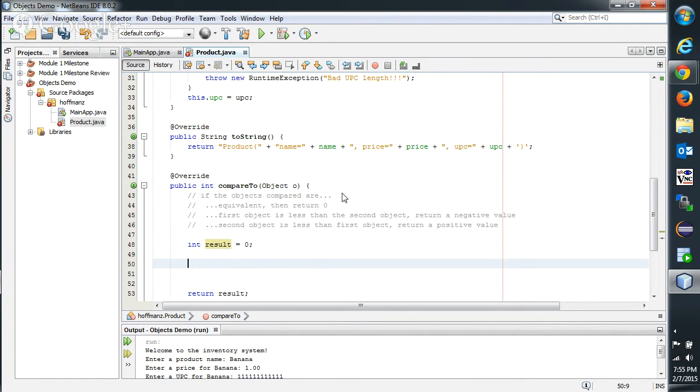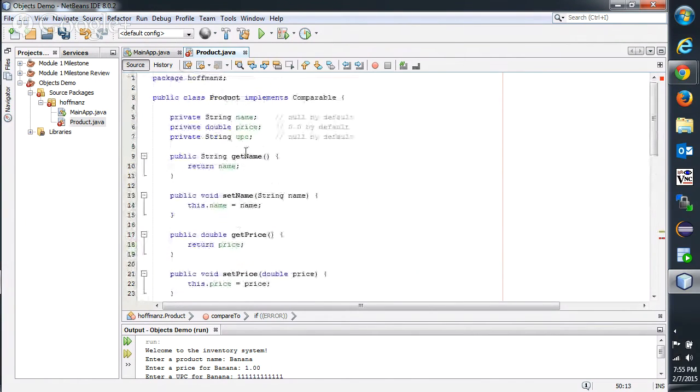Okay, so all right, so if the objects turn out to be equivalent, what do we actually want to compare these objects? We've got choices here. Basically, what we're going to establish here is what fields do we want to use to sort our objects. Do we want to sort our objects by name? Do we want to sort our objects by price? Do we want to sort them by UPC? For the Module 2 milestone and the contact objects, you'll want to sort them by the ID fields. That's what's required for the project. In this case, let's sort by name.